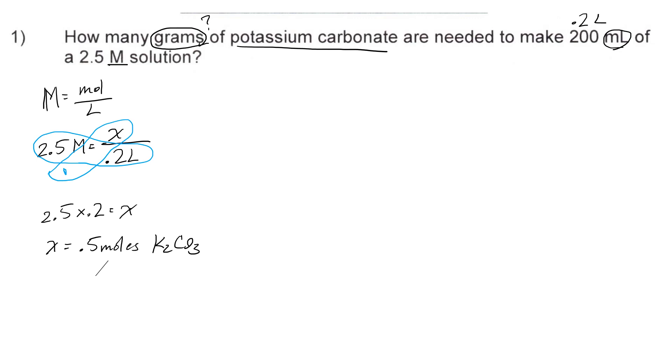So we're real close. It has moles but we want grams. So all we got to do is some molar mass conversions. So let's go through that molar mass conversion. Our given here is 0.5 moles of potassium carbonate K2CO3. And we want to convert that into grams. So let's set up our little fraction here where we want to get out of moles. So we'll write moles on the bottom. And we want to get into grams so grams on top. Right and the chemical stays the same. K2CO3.